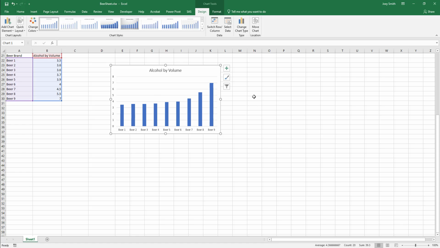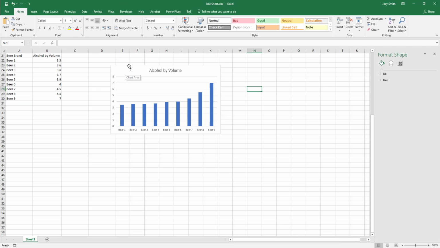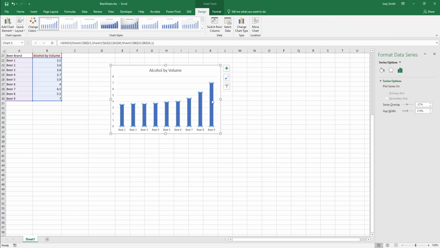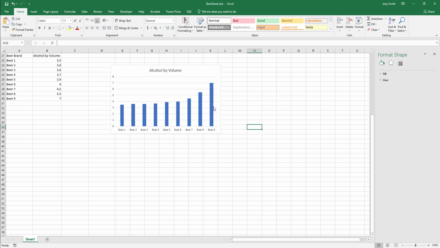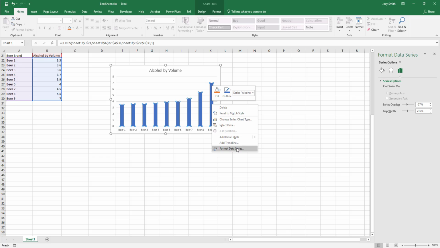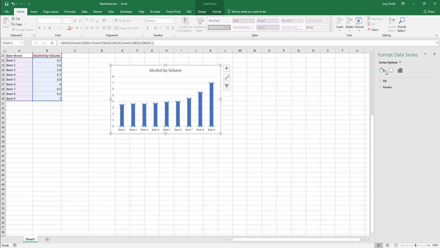Now, one of the things that we have as an option is to change the features inside the bar graph. Once we have our graph, I'm going to double left click on the bars in the bar graph. When I double left click, it brings up the format data series. You can also right click and say format data series. It'll bring up this format data series window on the right hand side of your screen. And from there, we're going to fill each of these with a picture.